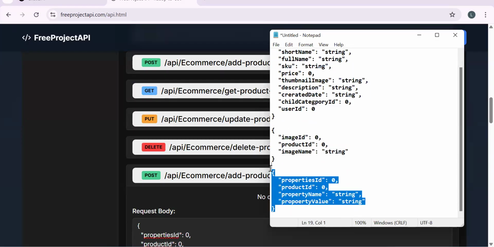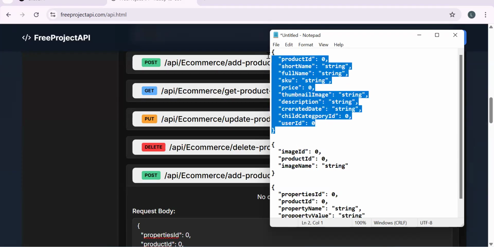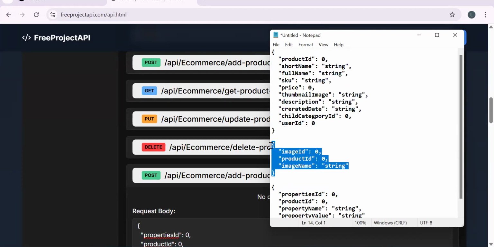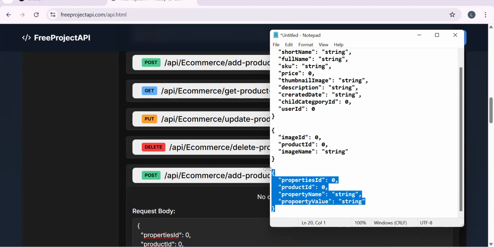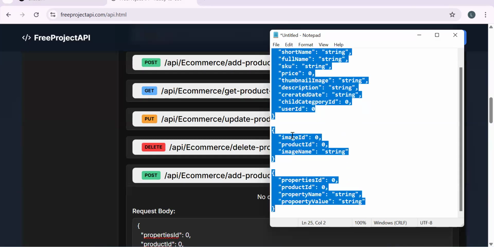And these are multiple properties. Now, let's say you want to create a UI of it, or let's say you want to create a single page where you are going to create a product. Along with that, you are going to pass multiple images and multiple properties. Then your product will look like, correct? So let's say you want to create an interface of it. So what you can do, copy.